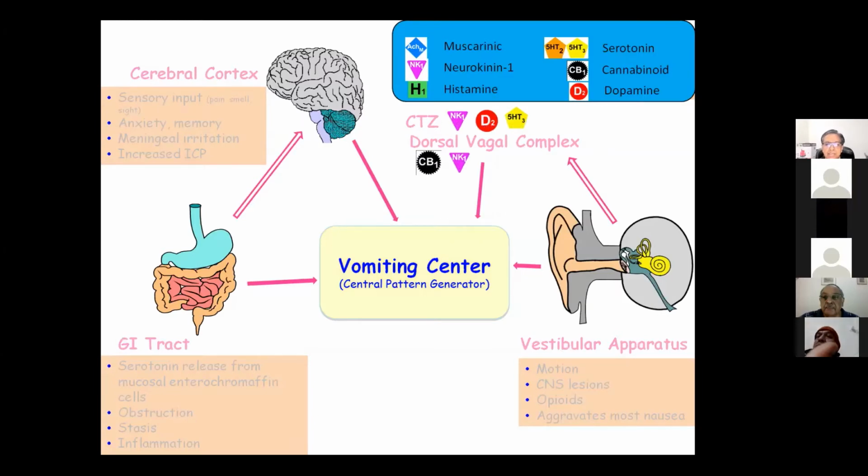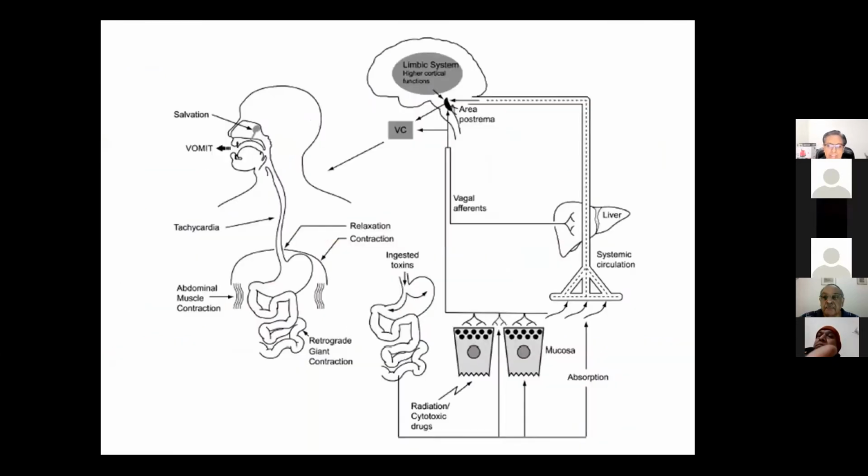And these receptors are differentially located in these areas, and that's why it becomes important to understand which is the primary area which is getting stimulated for the occurrence of nausea and vomiting. For example, in the CTZ, it will be neurokinin primarily, and it could be dopamine and serotonin receptors. If we talk of the vestibular apparatus, it will be histamine and acetylcholine muscarinic receptors. If we talk of the GI tract, it is primarily the serotonin, the neurokinin and the CB1 receptors, and these are leading finally to the occurrence of nausea and vomiting.